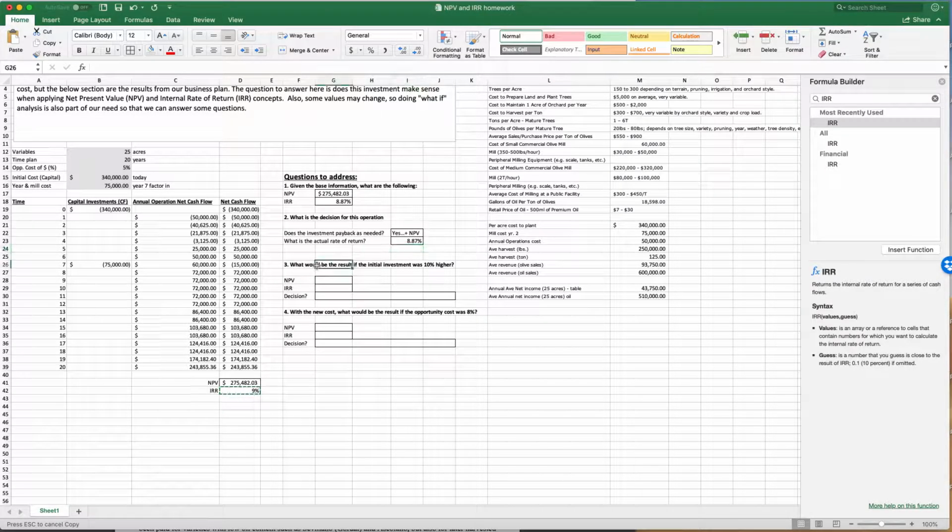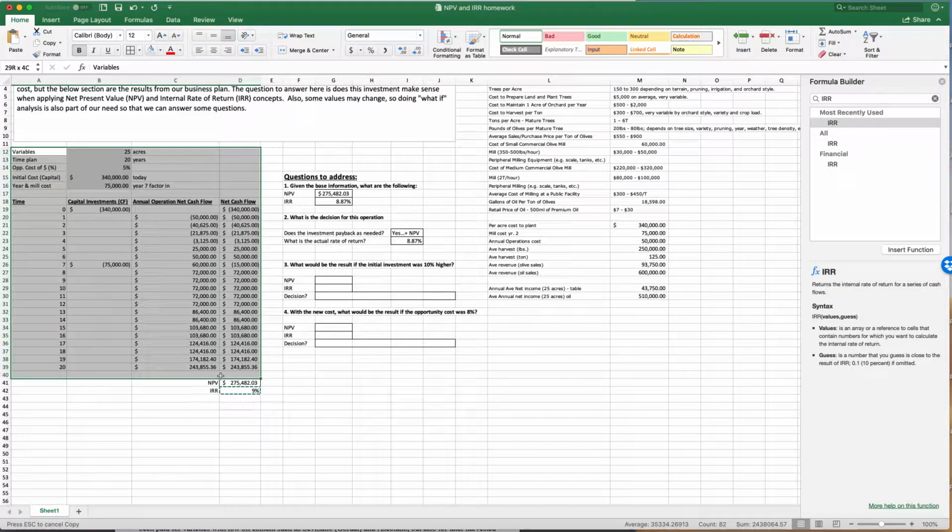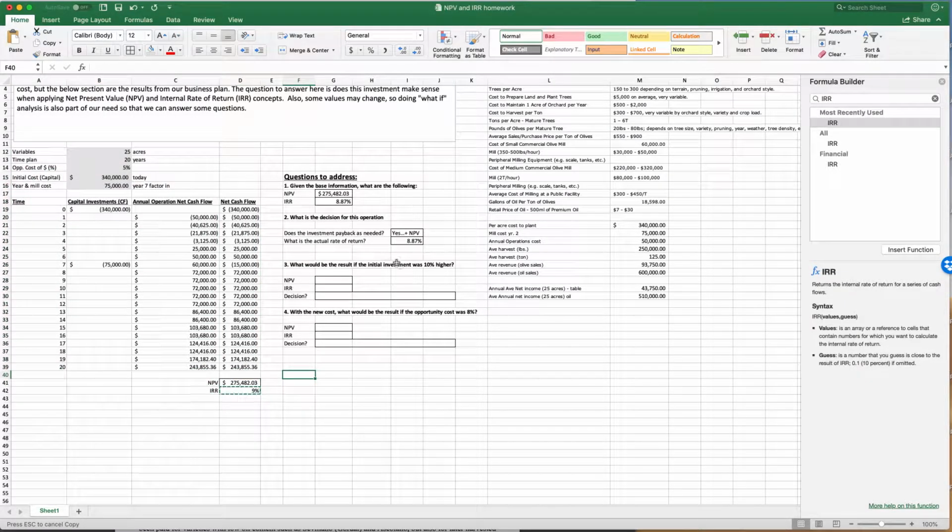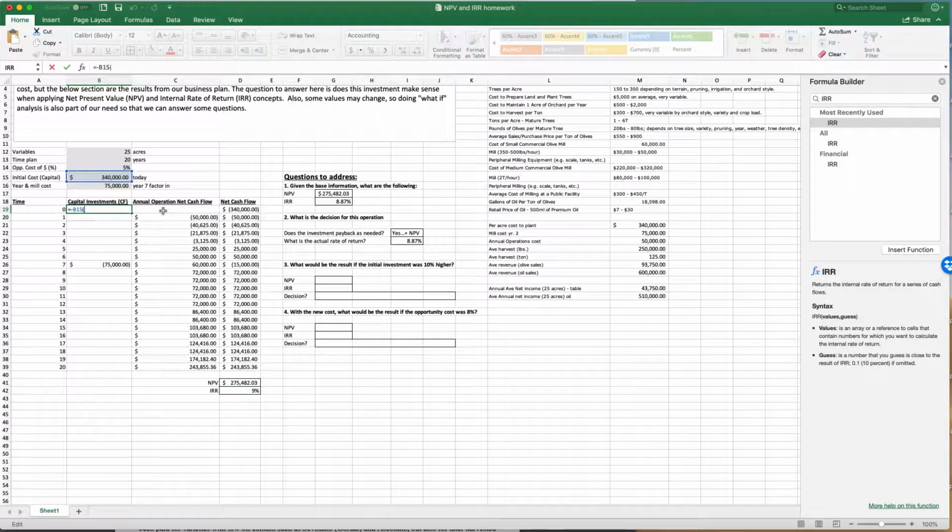Now, here's where things get interesting. What if things change on us? I've already got this all set. Your variables are set. The calculations are already being done. But what if our investment was 10% higher? Well, this is really where our investment is. However, this is where we used it. So if I look at this, I could just take that number and do a 1.1 times that. That ups it by 10%.